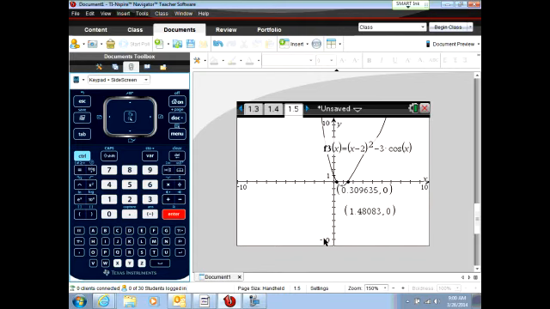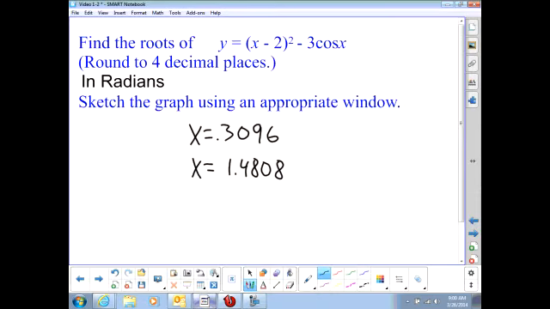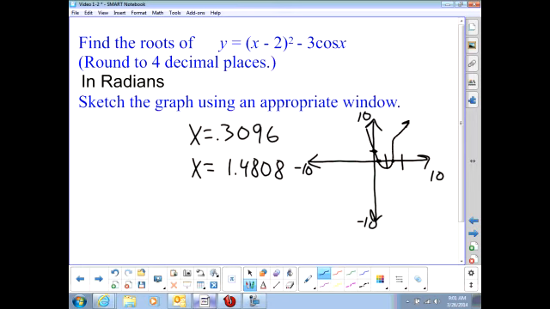Okay, and now we could sketch our graph. Notice we have some key things. We know where our roots are now. And notice we also have a y-intercept at 1, so that would be a key thing to draw as well. When you sketch a graph from your calculator, you should put on your axis what your window is. So we went from negative 10 to 10 for all of it. We know we had roots at about 0.3, and we had 1.4, and we said our y-intercept was at 1. So our graph kind of looked like this, and then it kind of went off. Okay, so look for maxes, mins, roots, intercepts when you're sketching a graph.